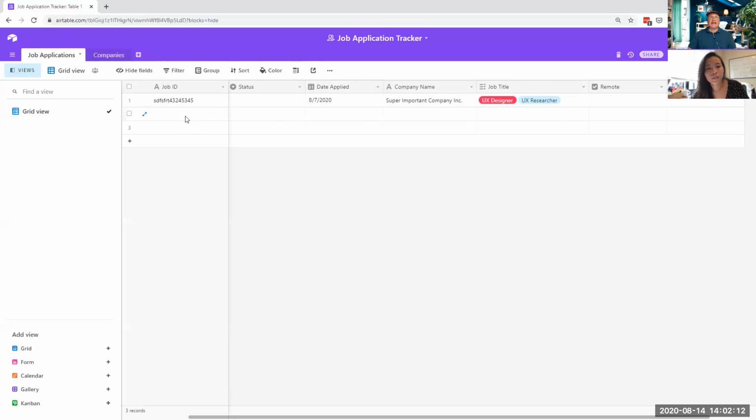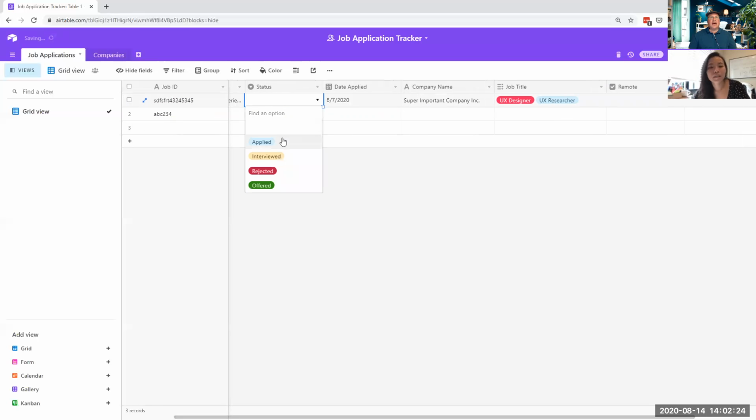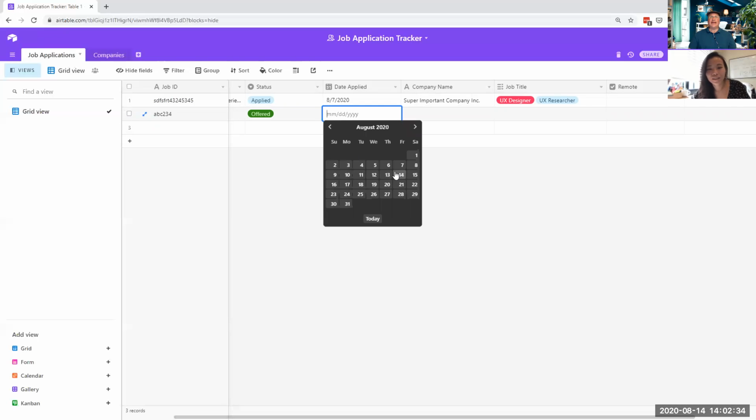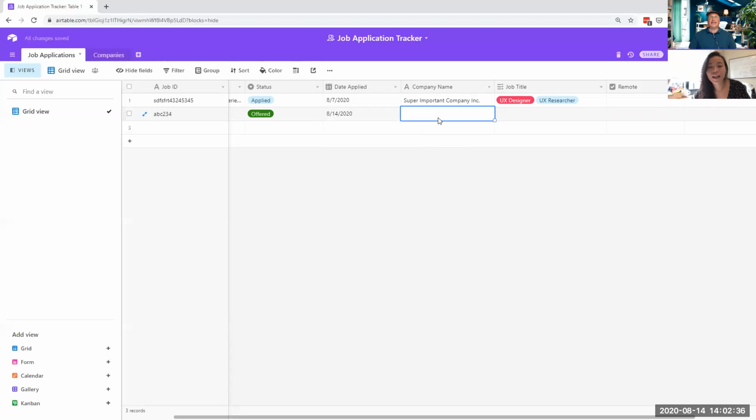And so let's add another record so that we can play around with the filters. ABC, 1, 2, 3, 4 works. Now we'll say that this one was applied, and we'll say that we got offered at ABC. And today's date is going to be the day because it's a Friday, and Fridays are good. What company do you think we should give this?